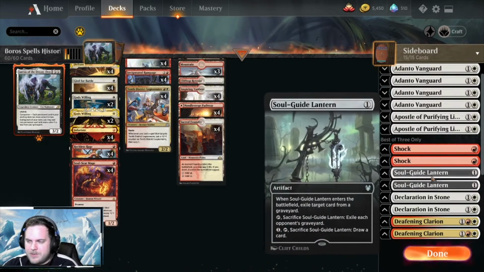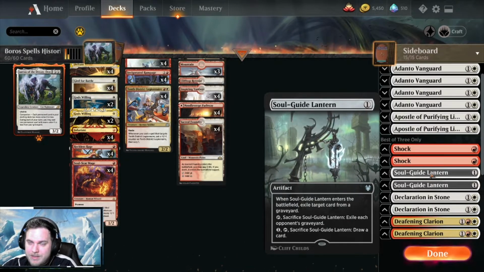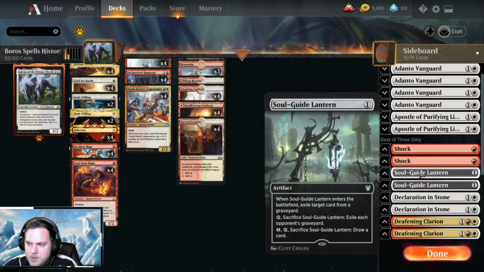Then we have Soulguide Lantern. Yeah, cycling still exists, and there's other cards that have graveyard interaction. Let's say Gearhulk, many cards. So Soulguide Lantern, definitely a good sideboard card.